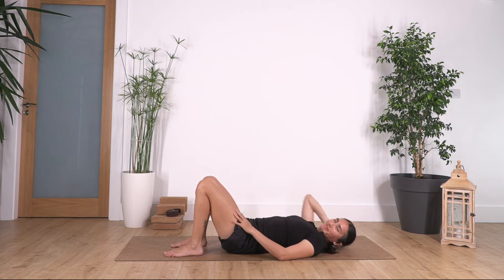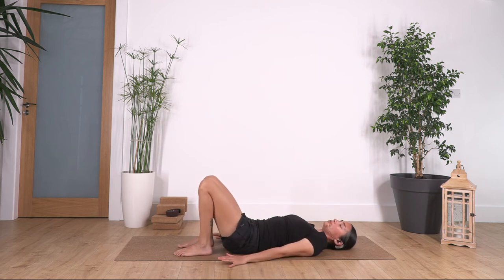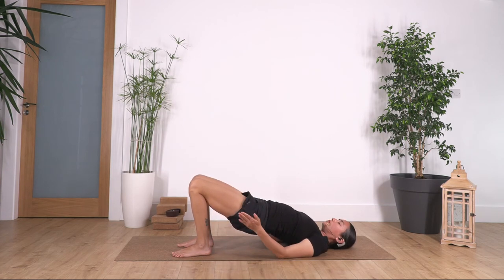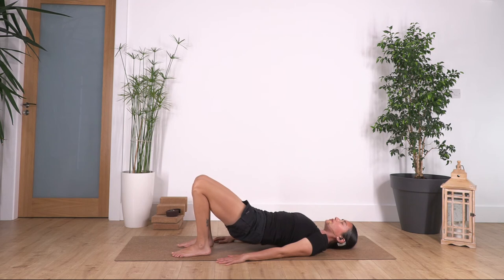Back to the starting pose. From here we're going to go onto shoulder bridge. Bring your heels close to your seat bones, keep your ankles under the knees. Inhale, push through your feet, lift the pelvis and the spine. Try not to open your knees wider. Press with your arms against the floor, press with your big toes and your whole footprint. Hold here for four breaths: inhale deep, exhale. Let's go for three — really press with your toes — two, and just one more. Good, we release slowly, spine vertebrae by vertebrae.